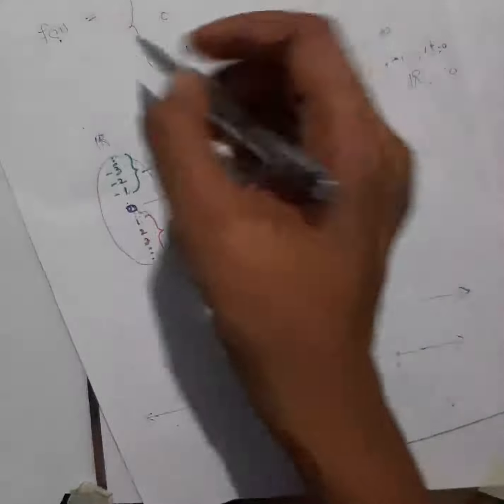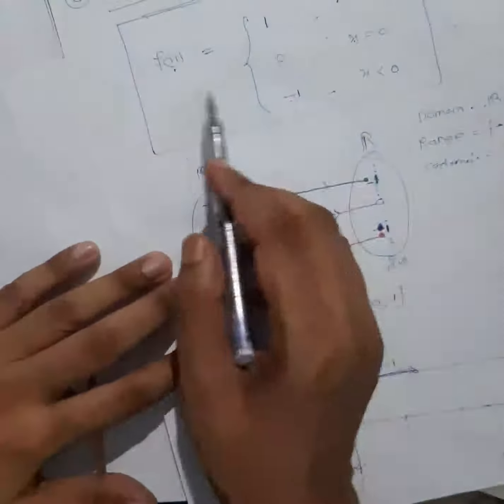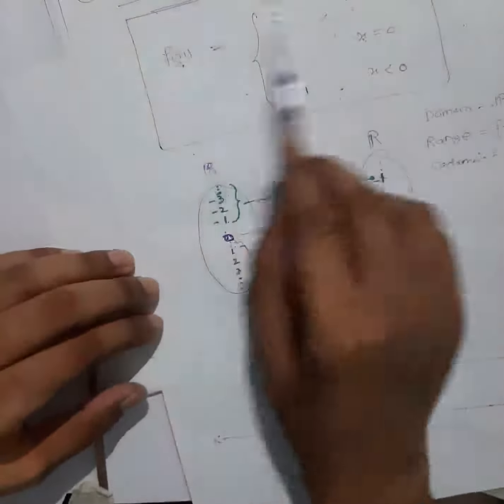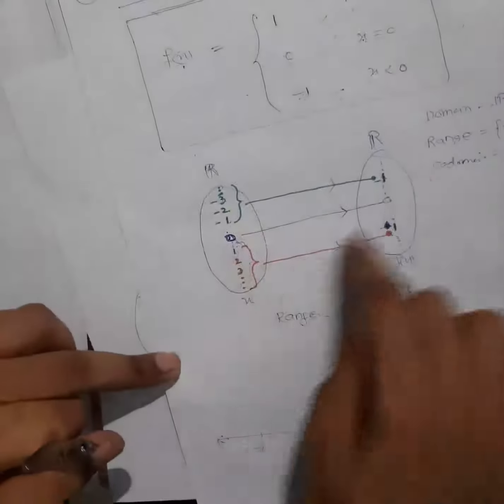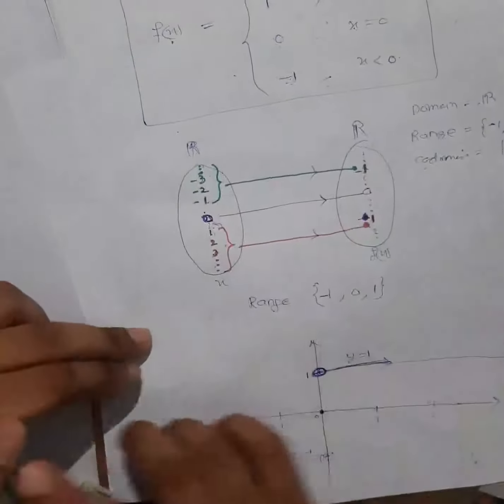So basically what you need to know is this one. Better you write down only this one for the signum function. If you want to write from the textbook, you can, it is given there in detail, but understanding from there is a little bit difficult. It's always better to try to understand with an arrow diagram like this. Once you understand this one, then we will start the exercise.